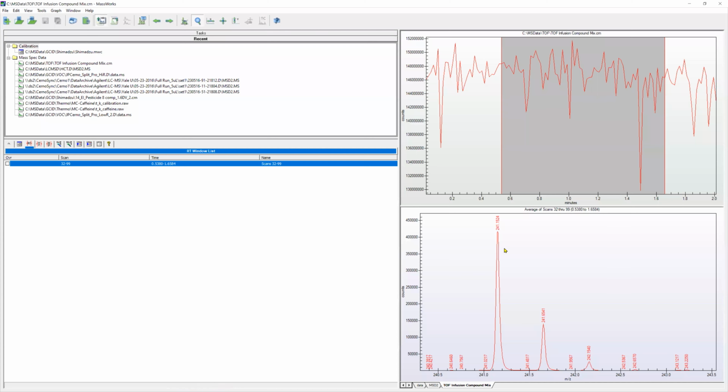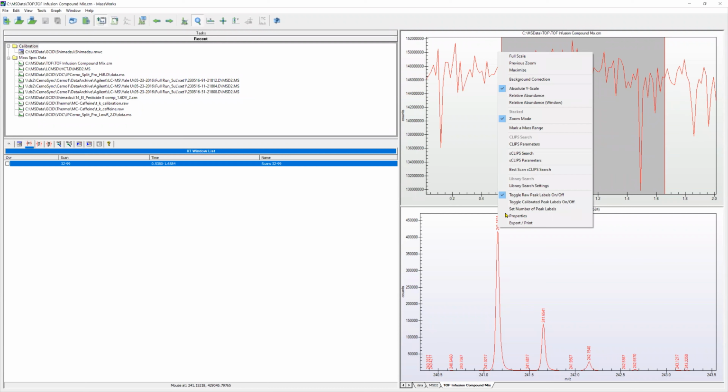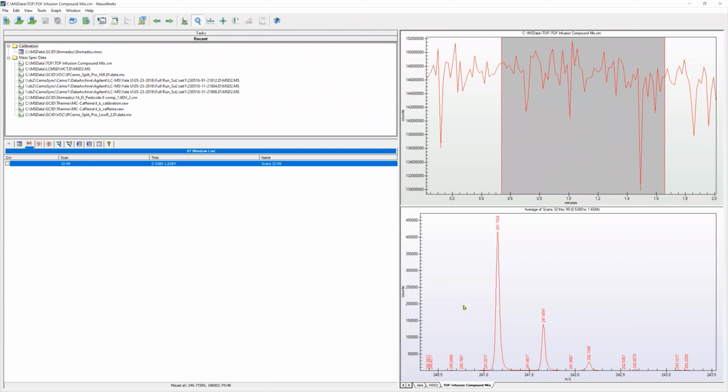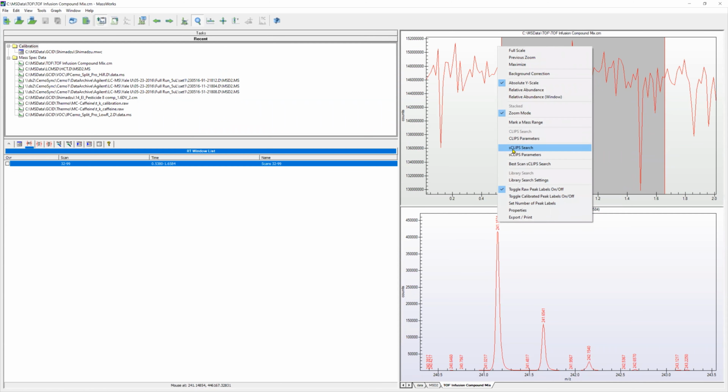Okay, and let's try to do our search here to identify that unknown. And you'll notice that CLIPS, which is the normal search that I do that uses the calibrated line shape, is grayed out. That's because I haven't run a calibration sample. But lo and behold, this is high res. And the monoisotopic peak here, the first peak, is by definition isotopically pure. Okay, so that means it's a perfect line shape representation. And I can use that as the calibration line shape and not even bother with an external calibration run. So that's pretty cool. We call that self-calibration.